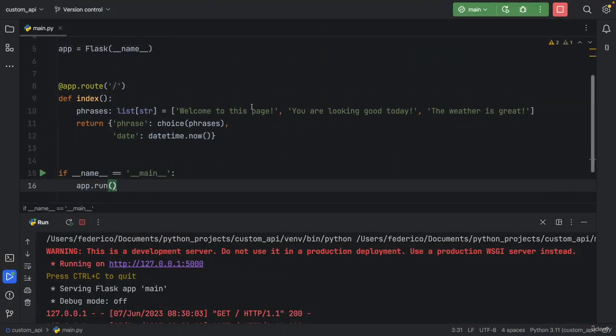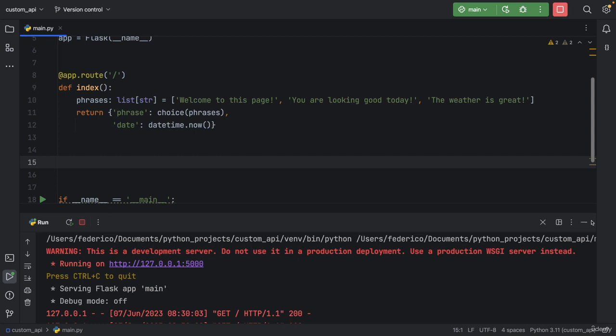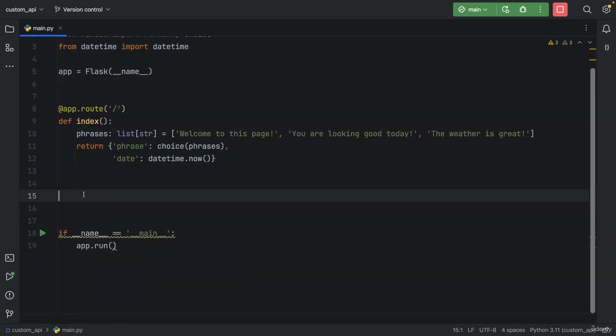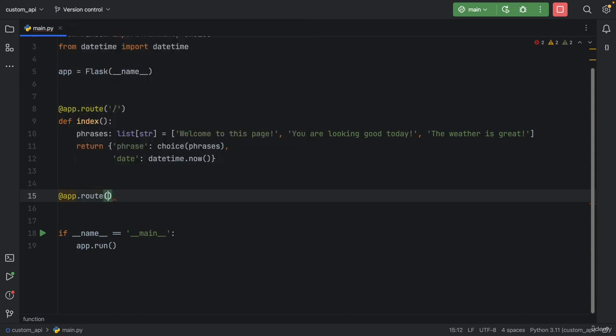So that was the first endpoint we created, but we want to make it a bit more complex, so that you can actually create your own with more functionality. So we can close this for now, and here we're going to create another app.route, and this time we're going to define the endpoint to be /API/random, and we're going to create this as random.